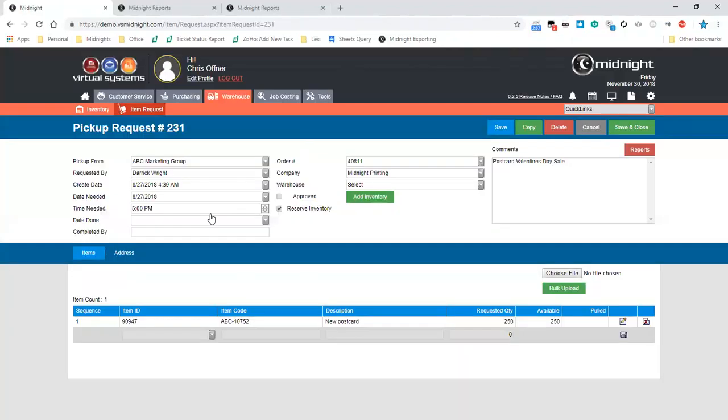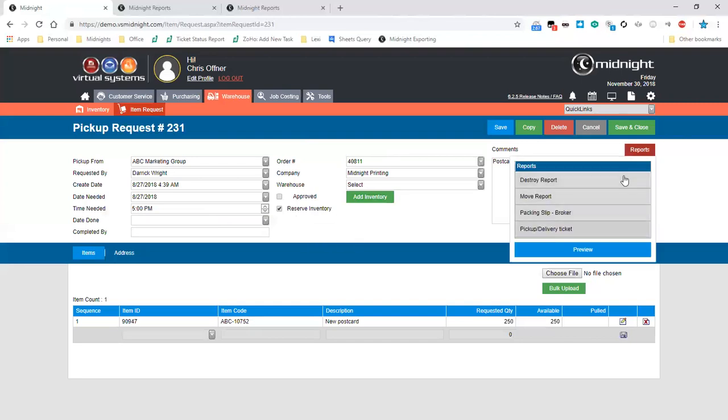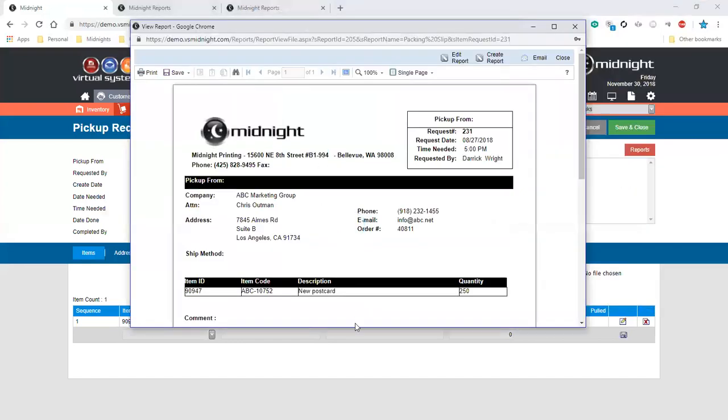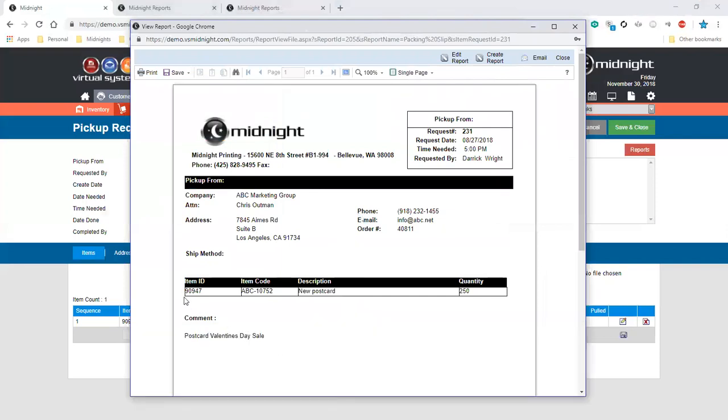Each core module here, pick up, move, destroy, and adjust, have their own command buttons to allow you to control the inventory assigned. And as info is completed, either by your team internally or the ones who are adding these in, they can fill out a completed by name along with the date done to indicate that their work's been complete. We can see one or several of our reports by accessing them through reports pop out on the right, in which you see details of the recipient, as well as the goods which are being relocated.